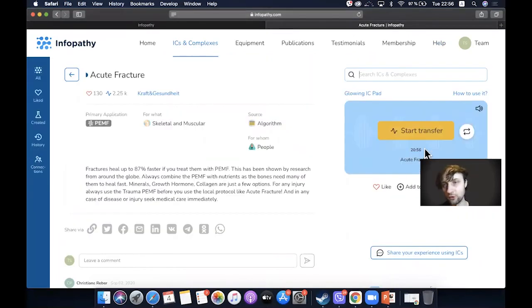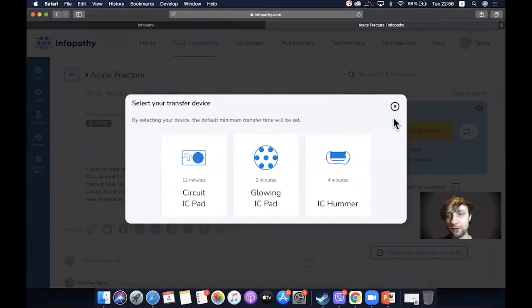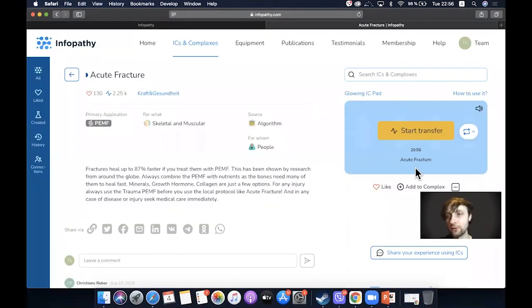These ICs are usually long. You can also set different repeats here if you would like to run it a few times, or longer. If you want to run it for, say, 8 hours, you can just click infinite here. If you need to change the device, you can change it. Click start transfer and it will be transferring for that number of repeats.